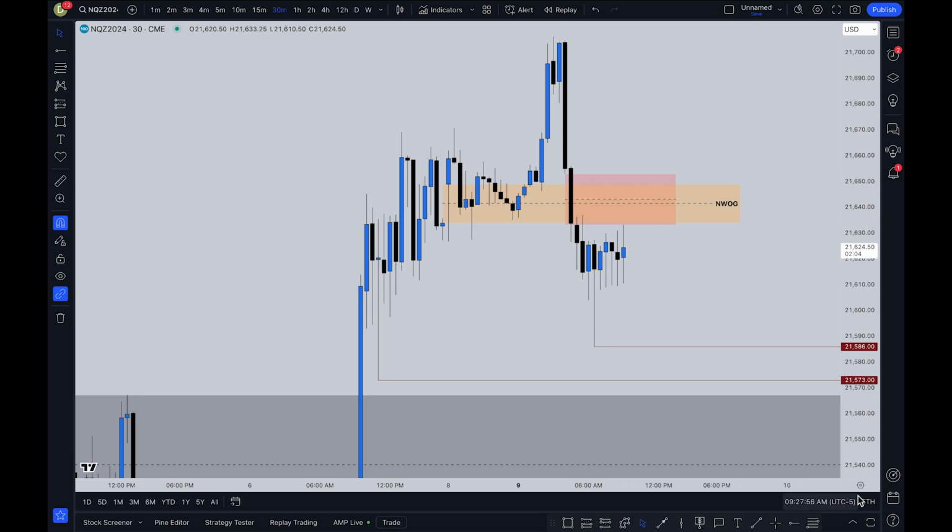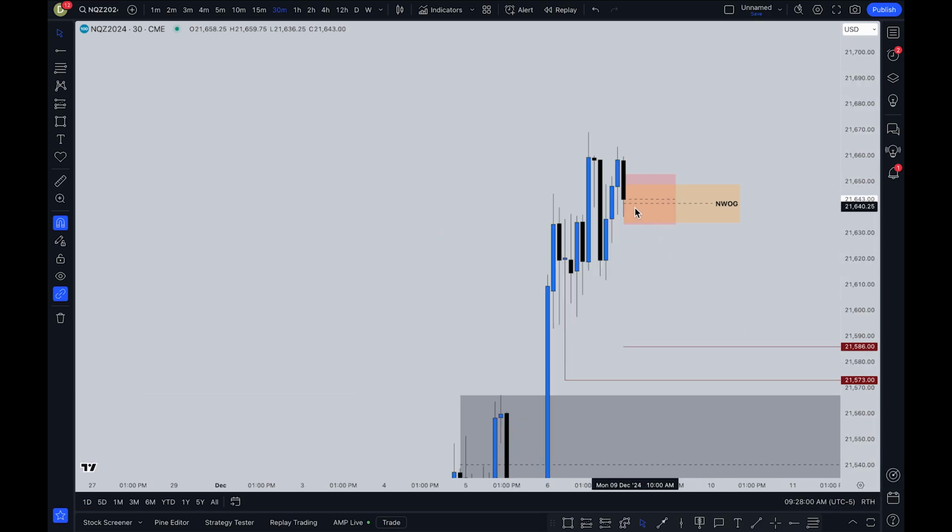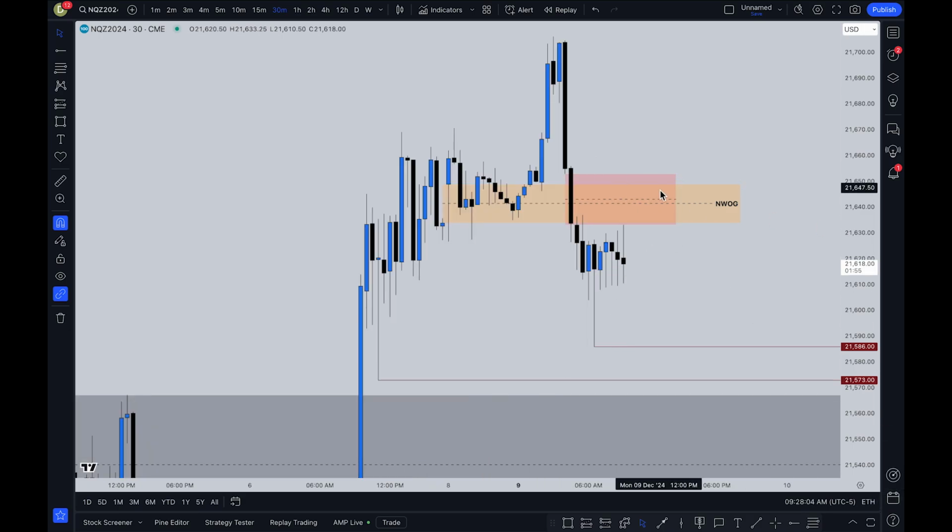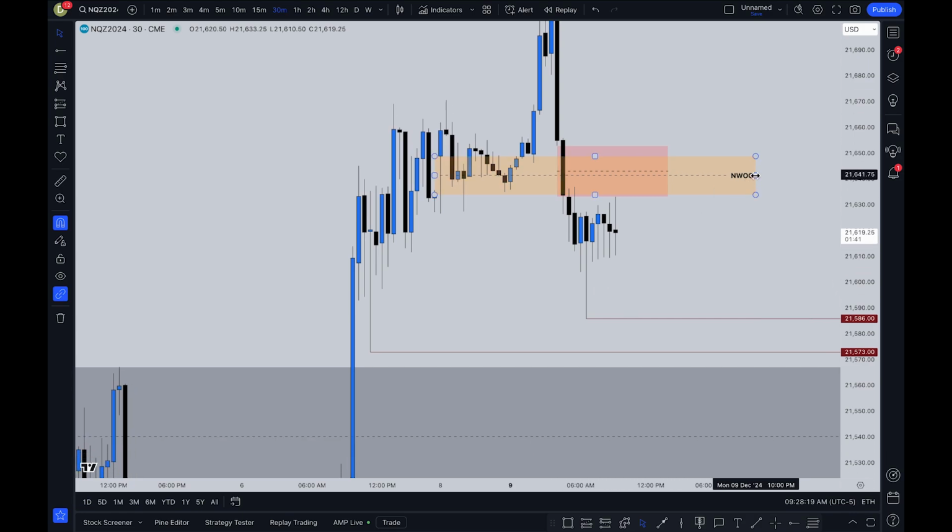The new week opening gap closing, the settlement where we're at right now is 21,624, and the settlement is at 43. Because that's only 20 points, that's not really a valid setup for today, right? Generally, I give you guys the new week opening gap and then the regular trading hours gap as an initial draw for Mondays. However, because that is such a small range, there's not a whole lot of opportunity within that. However, you do want to watch how we trade inside the new week opening gap, more specifically this 30-minute imbalance.